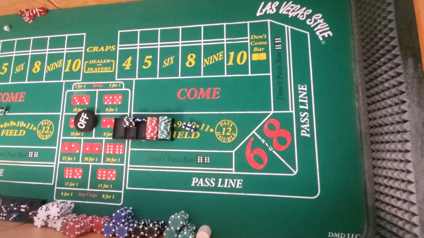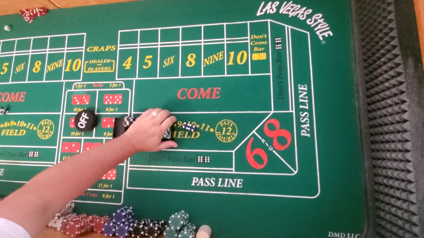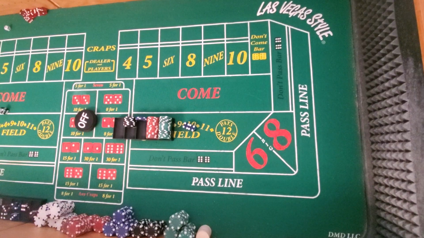All right, guys, this is Jacob from Wager Me This, and I have a $2,500 bankroll sitting here. And here I want to show what I think is the actual correct way to play the anything but 10.